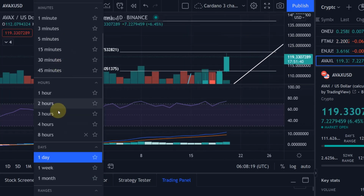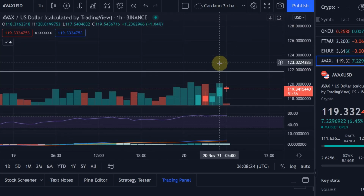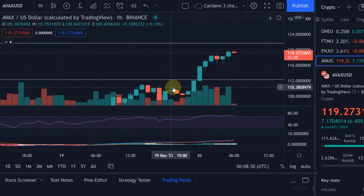But one final thing, if we take a look here on the hourly, we're not really retracing, so actually there's no point doing a FIB retracement here. But I gave you the retracement levels, I gave you the extension levels, and at the moment we are still in an uptrend. Furthermore, I expect further price increases for AVAX. It can be a bumpy ride as always, so that you've got the ups and downs. So we can also, because of that bullish divergence, at some point pull back to the trend line. Don't be surprised with that.